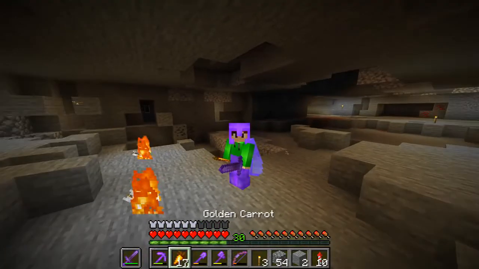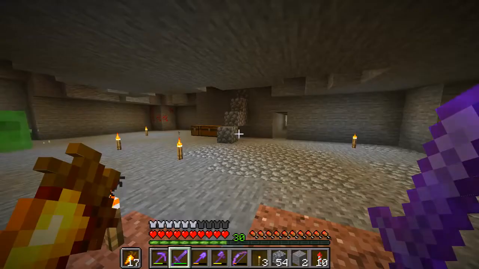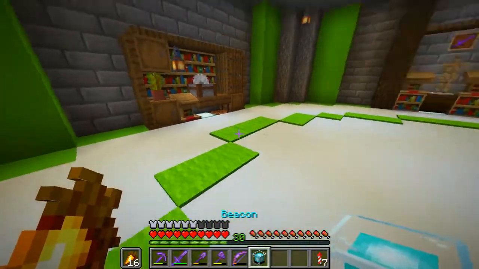We got down to about 3.5 hearts. What I'm going to do now, though, is head back up to the top and actually turn this nether star into a beacon and then put it back at the headquarters. There we go. I've got the beacon, so let's head back to the headquarters.